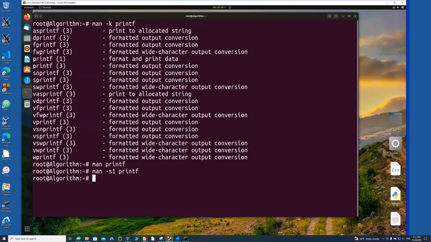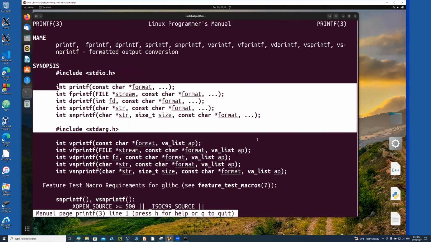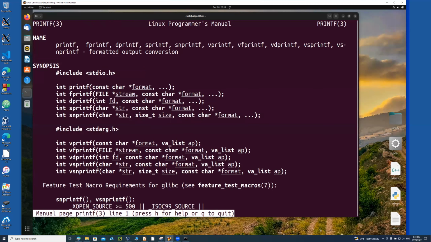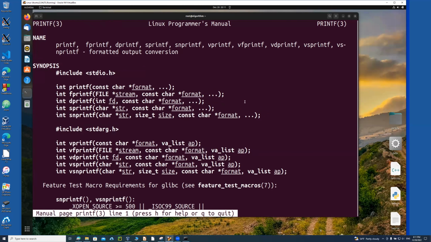But if I do man section 3 here, then this is going to go to the C standard library header files, and it's going to show you the printf function, not printf statement or a command on that. And then also it shows you the vprintf and other sprintf and all those other ones that are related to the C library here.